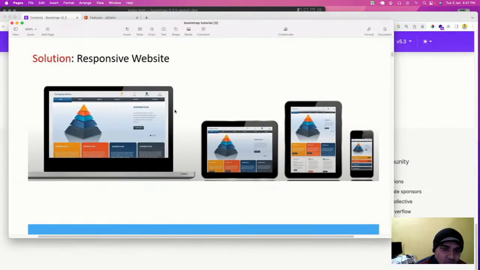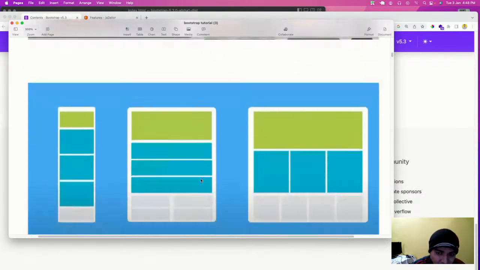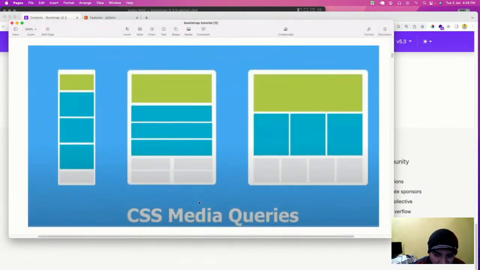Earlier there was only desktop or laptop. Then the tablet came, which has vertical and horizontal orientation, and then the mobile phone. With the help of media queries, you can use 100% of the width, 100% of the width, and 33% of the width.